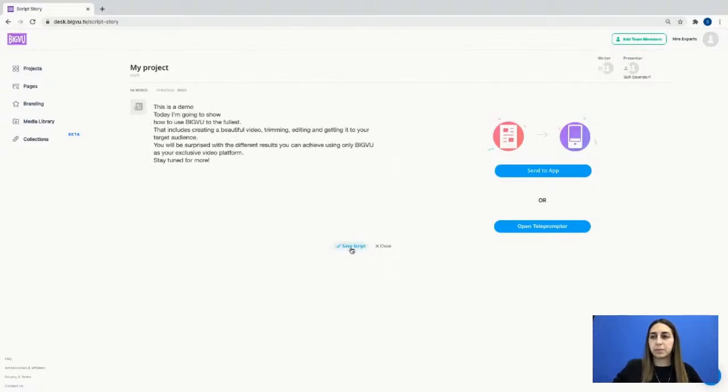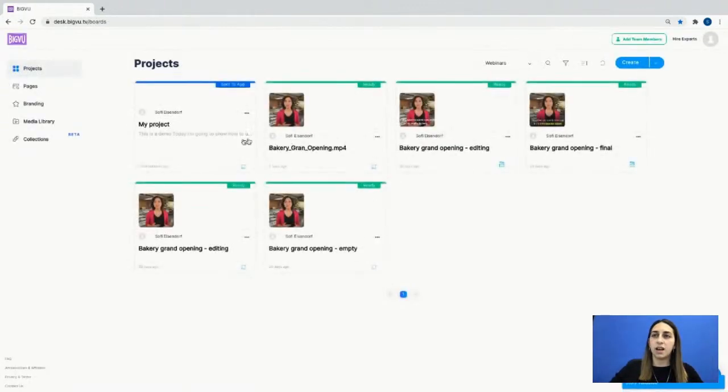So I save my script, and the last thing I need to do is to click on Send to the app. When I send this text to the app, it means that in a second, when I show you the BIGVU app on my phone, the text that I wrote a second ago using my computer will be available to watch, to edit and to record on my phone as well.